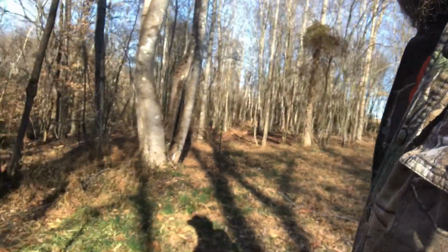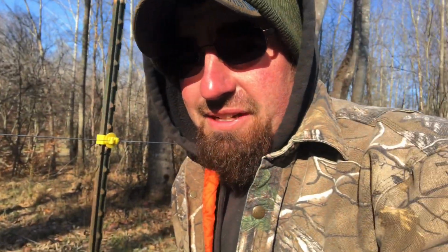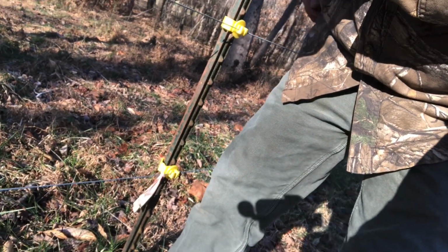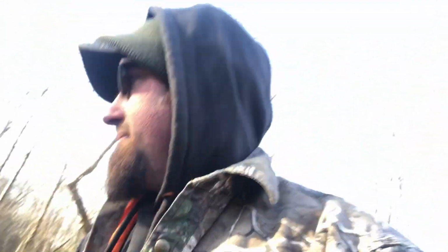So anyways, this here is our horse pasture, and as you can see, I've just got 2 strands of wire. That's all that's on this post, on this pasture. I've got a T-post here. They're roughly about every 15 feet apart, maybe a little farther than that. And then when I come through here, I actually used my knee and my hip to place the insulators when I put this fence up. So that insulator is right below my knee. This insulator is right below my hip. Now I know that don't mean a whole lot to some of you because you don't know how tall I am, but I'm roughly 5'9", and I think that puts those wires about probably 14 inches off the ground, and then another 14 inches above that one.